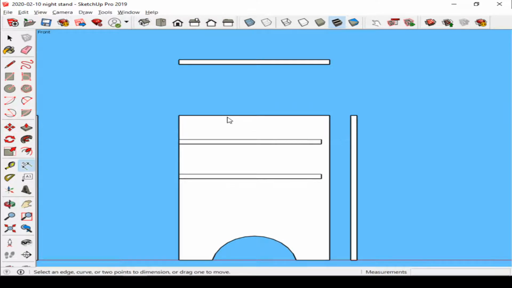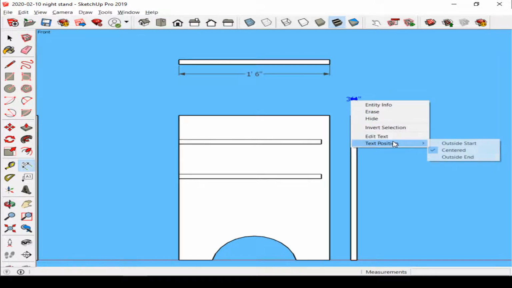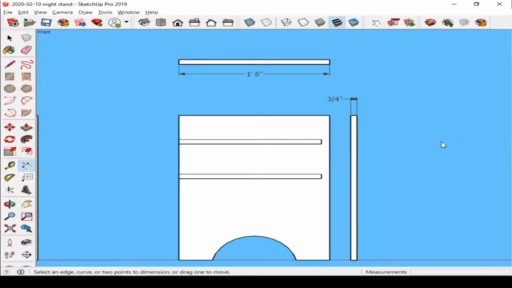Now I would use the dimension tool and dimension the various parts. Now I cannot read that, so I'm going to right click, change the text position to either outside start or outside end. Doesn't really make a difference. Now I'm going to dimension that one.